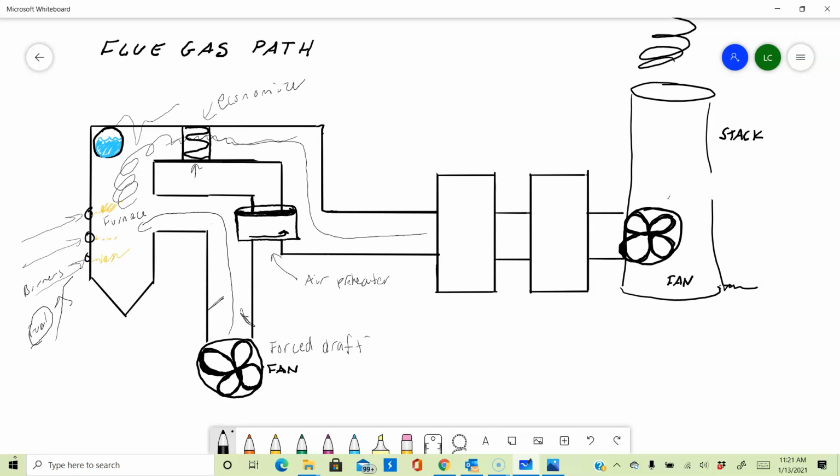And it's basically this thing that turns around in a circle like this, and there's a couple different designs, but a lot of them have these ceramic pie pieces in there like this. And these ceramic pie pieces get heated up as it turns through your hot stack gases, right? So this side is real hot, and this is your air coming into your plant, right? So this here is a little cold, so to preheat that air, this thing turns and it heats up the air going into here, and this thing would actually probably come out all the way out here. But I just wanted to show you that.